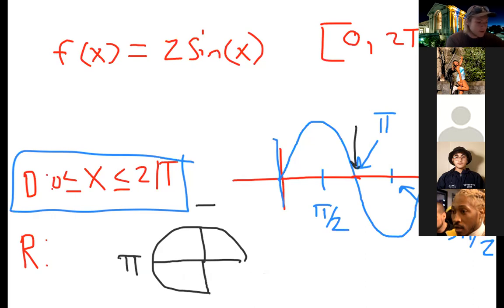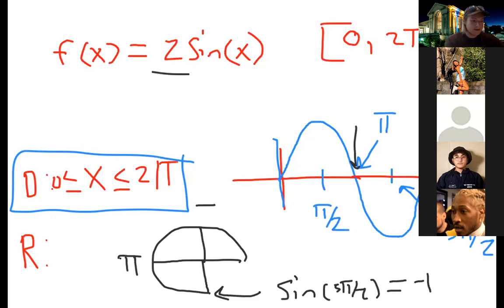That's good. Now when we get all the way to here, sine of 3 pi over 2 is equal to -1. All we have here is that it's multiplied by 2. We said sine of pi halves is equal to 1, so 1 times 2 is 2. So this value up here is 2. This should be familiar, because we've been doing this all along in trig and pre-calculus. Likewise, sine of 3 pi over 2 right here is -2.